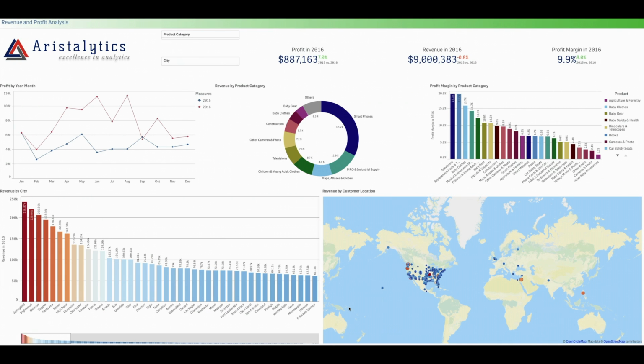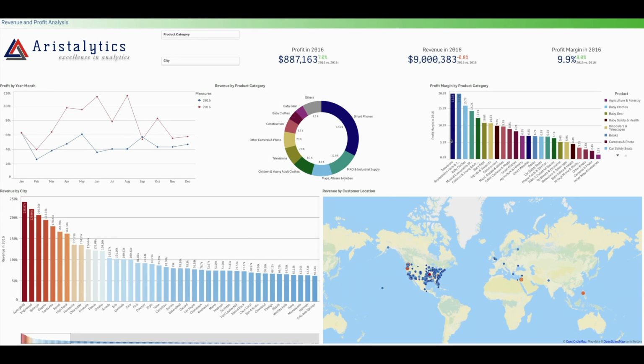Now let's take a look at an analysis that can be made based on the information displayed on this dashboard. Let's say you want to increase your revenue. To do this, you decide to increase sales rather than prices. Looking at the bar graph for profit margins, as we already know, televisions have the highest profit margin from all other product categories. However, if we look at the donut chart, we see that televisions only generate 7.9% of revenue, making televisions a good growth potential.